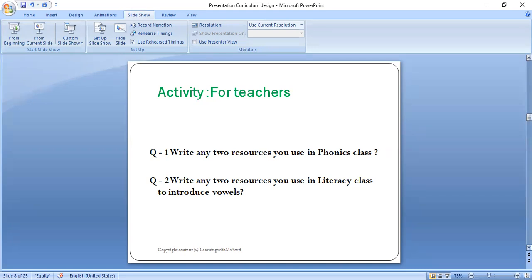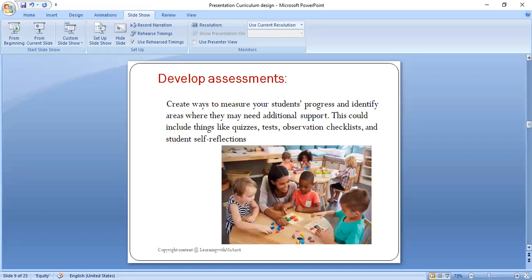You have to write any two resources you use in your literacy class basically to introduce vowels. So now you have to recall those two resources which you use and how you use them in your session. In brief, kindly drop it in the comment box. Let's move ahead.